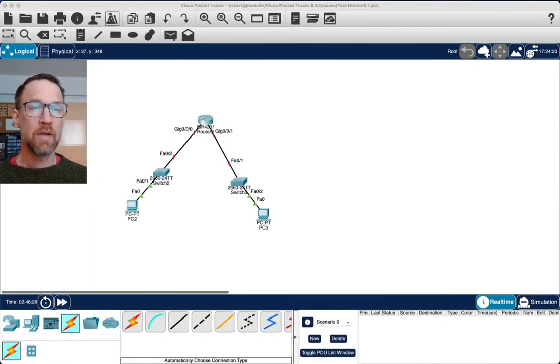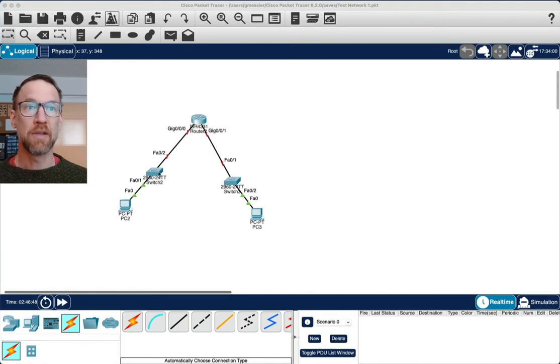All right, now it's time to configure the subnets and the IP addresses for our devices. So remember, the Ethernet switches don't have IP addresses, right? They work at the MAC layer. They only go up to Ethernet. So they'll use MAC addresses, but we don't need to do anything IP related for the Ethernet switches. So we basically leave the Ethernet switches alone. However, our PCs and our router need to be given IP addresses.